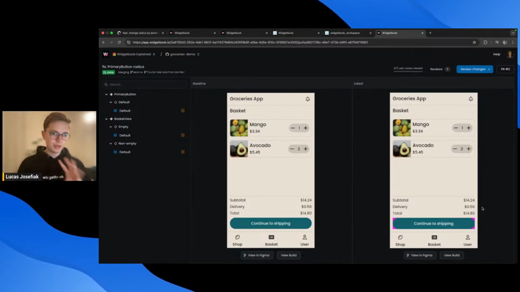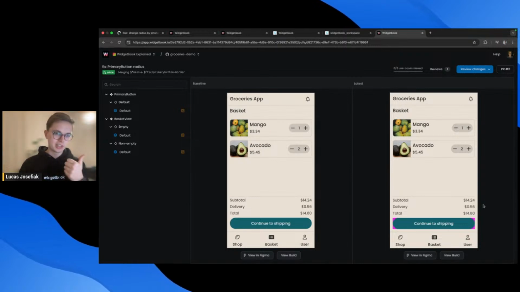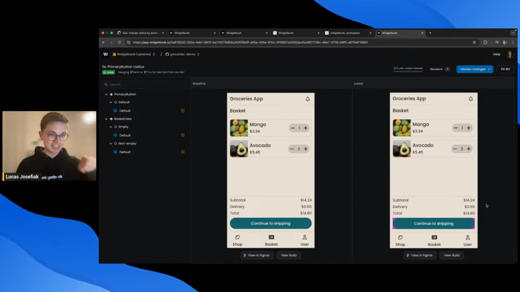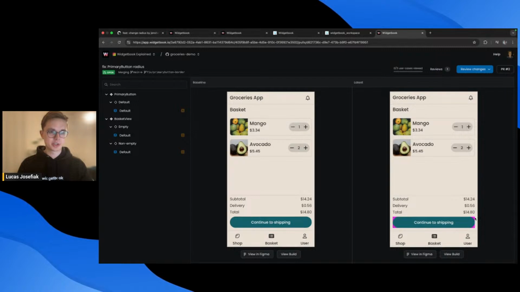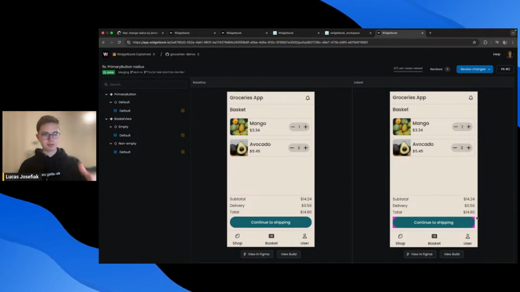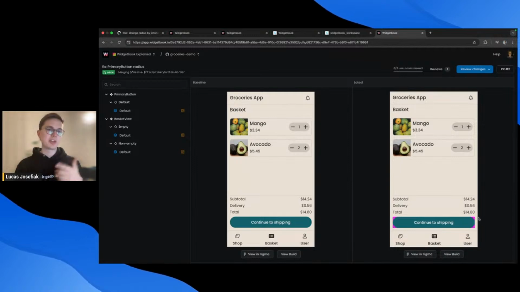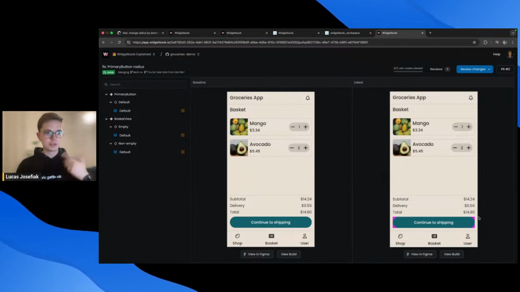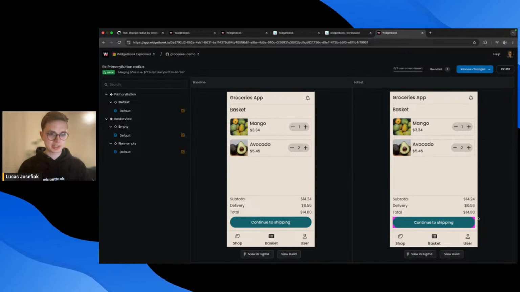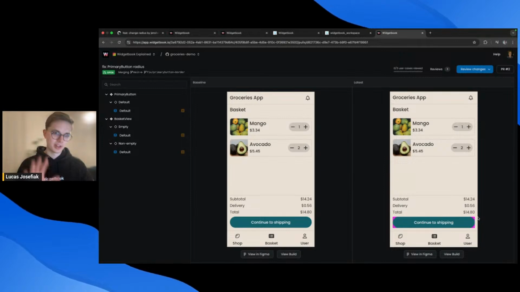So we can be really sure that we not only captured all of the UI changes, but that we also identified those UI changes and can then make a conscious decision as developers, first of all for ourselves, if all of these changes were intended, but then also by our fellow developers during code review. They can always verify what you built. That is the basic concept of the review feature.